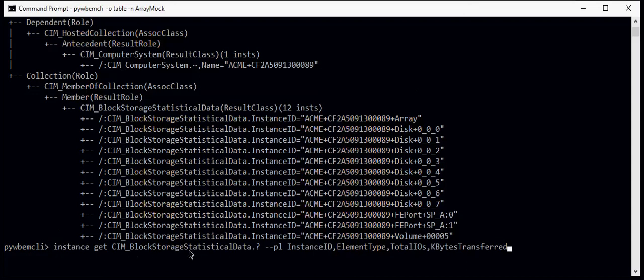We're going to do an instance get on block storage statistical data, and we'll get the instance ID and element type. And the only thing kept in basic statistics are total IOs and kbytes transferred. Now, I know this because I know what the spec says.